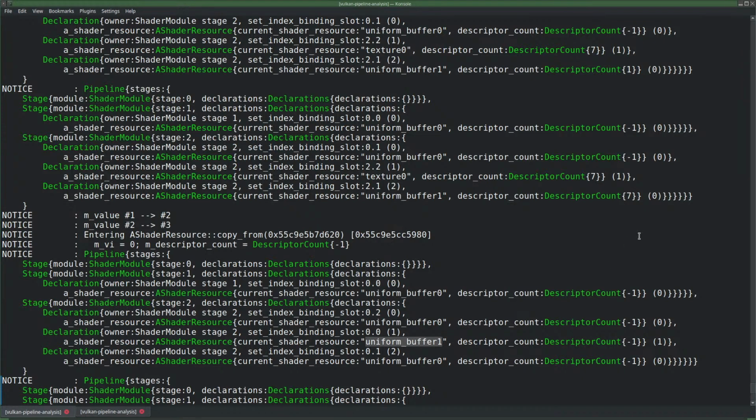Now clearly, this one is at the maximum. So we call next on this, gets reset to -1. Then we call next on that one, gets reset to uniform buffer 0. Then we call next on this one. Well, 2.2 was already used, so it's also reset, and 0, 0.